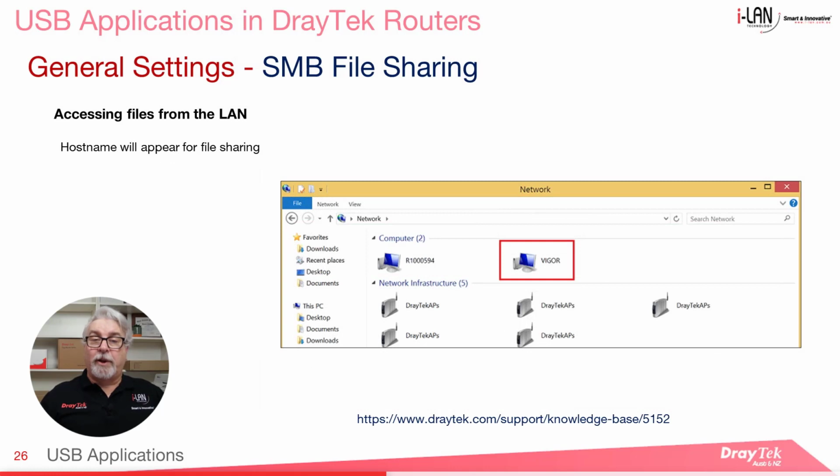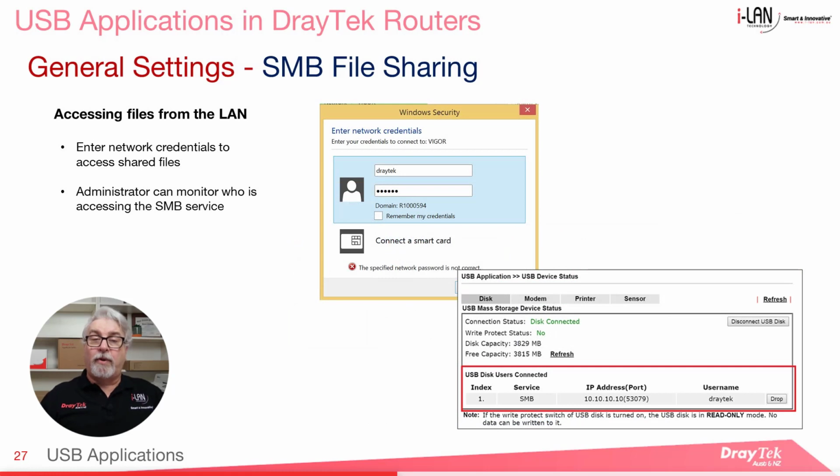Once the configuration is completed, the hostname that was entered for file sharing should appear in the available networks on each PC. In our example here, we set the hostname as Vigor, so that's what appears in the Windows network shown here. As I mentioned before, if you created an account with a different username and password to the ones the user uses to log into their PC, they won't get a prompt to access the shared files. Otherwise, they'll get this prompt when they try to get access. Also, the network administrator can monitor who is connected to the SMB service by going to the USB application, USB device status menu page, and look at the disk tab.